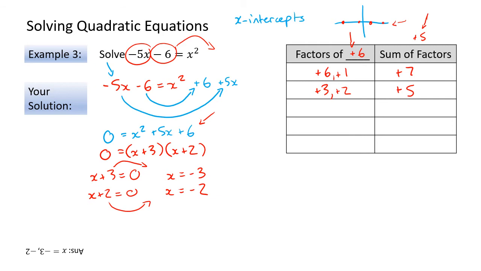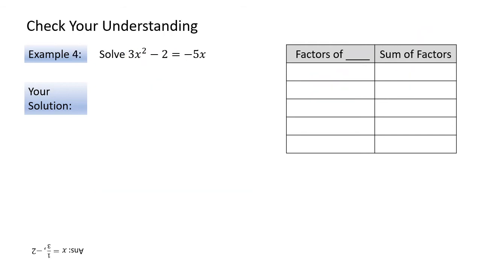So in other words, our x-intercepts, you're going to see later that they're usually written with x and y. So our y term is 0 because we're crossing the axis here. So our x-intercepts would be negative 3 and 0, and negative 2 and 0. And those terms become important when we look at graphing quadratic equations in our next lesson. Okay? So let's look at our second example.